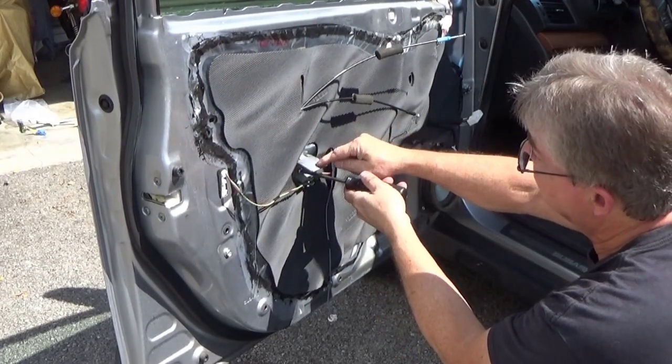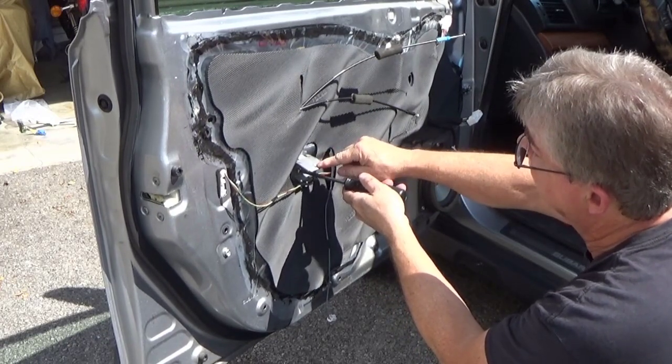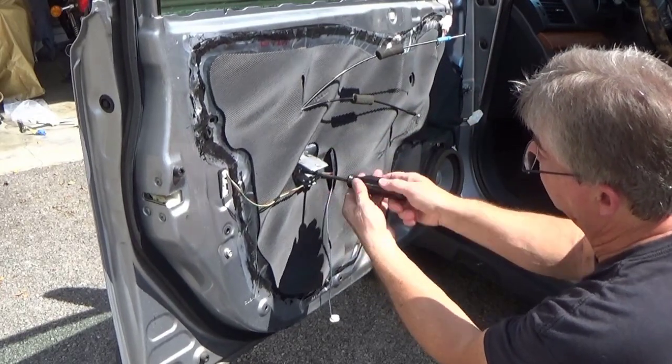You want to make sure that when you put this plate on, if you didn't remember, the screw hole for that you take out of the door panel itself goes in the top of this, not the bottom.